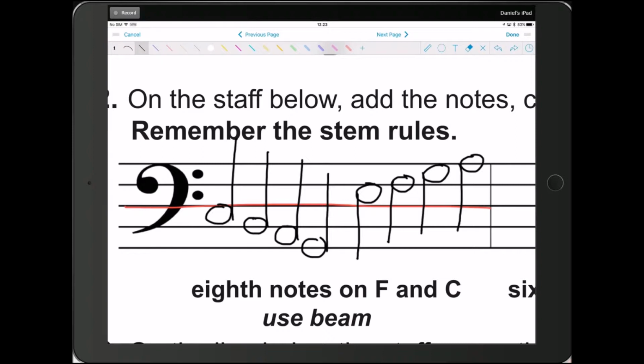The way I teach my students to remember that is, remember, the right hand usually plays the higher notes. So if the stem is pointing high, just remember that's the side that the right hand plays, okay? The left hand usually plays the lower notes. So if the stem is pointing low or down, those are the notes that the left hand plays. So that doesn't mean that if the stem is going down, it's a left-hand note. That just means it's the side of the keyboard that the left hand plays, and it's the left side of the note that goes down.